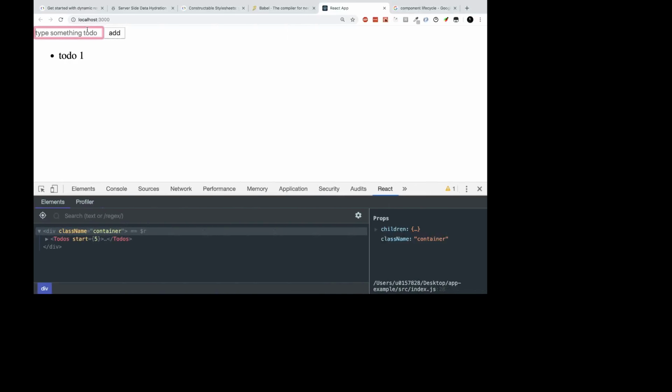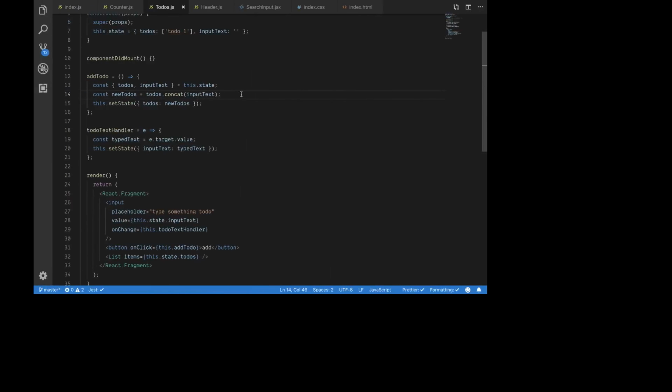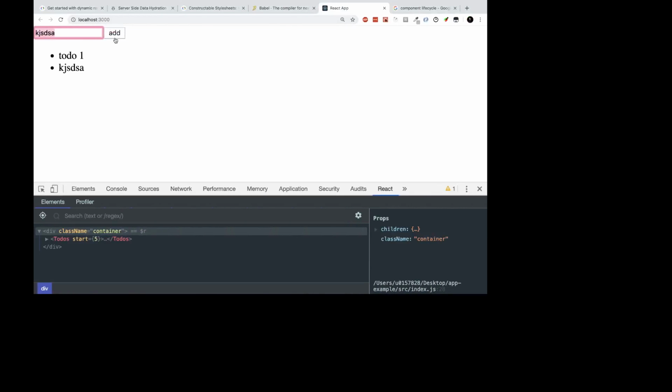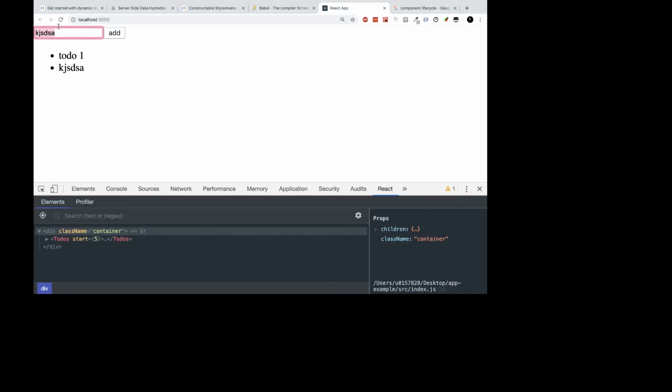So now every time I type and I add, I want to clear the input. It's annoying to have the text because I've already added. How can I do that? I want it so that when I click the button add, it adds the text here and clears it. So the input will be empty again. Okay.